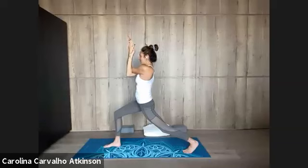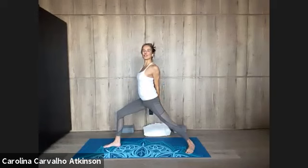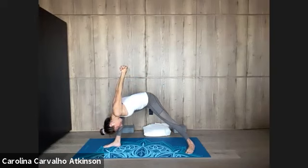And as we release the arms of Garuda, interlace hands behind the hips, placing the left heel on the floor, extend the arms, lift chest. Right shoulder inside of right knee, humble warrior. Look at the back foot, extend the arms up. Keep anchoring the back foot down. Humble warrior, present, aware.